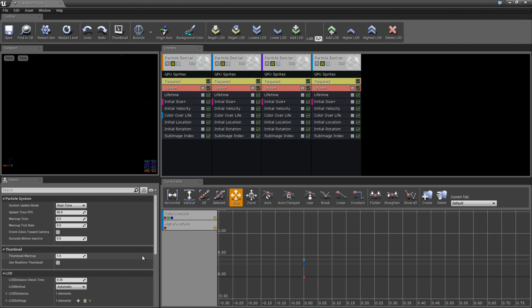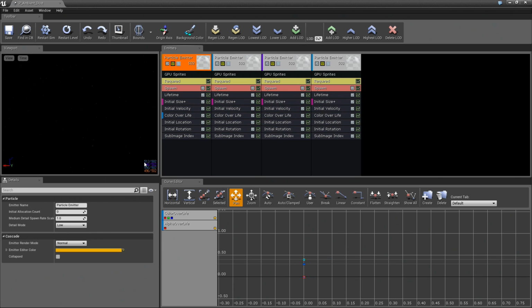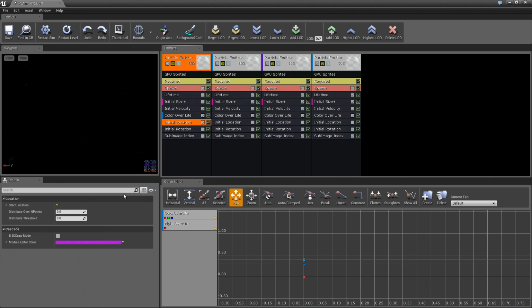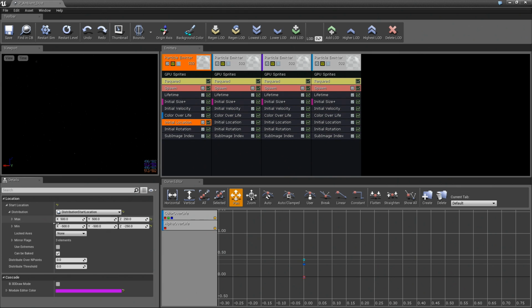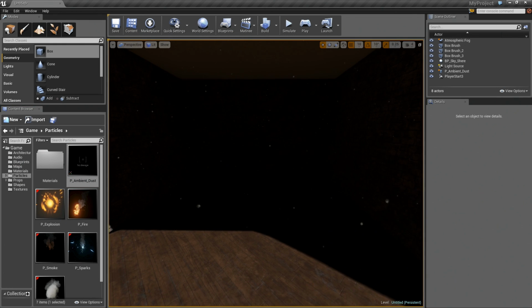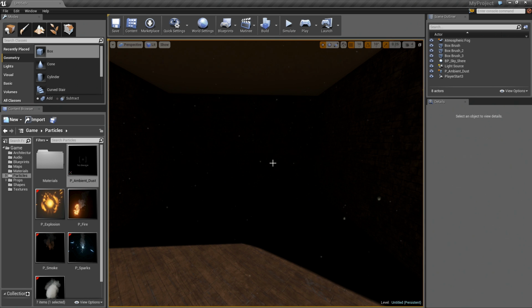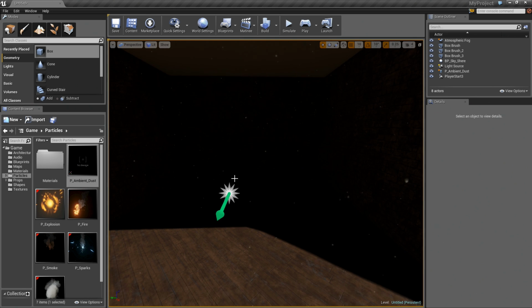And the trick here is just keeping in mind that we've got a pretty high rate of emission, but also if we take a look at the properties for each emitter, you'll notice that we are emitting from a pretty big initial location. So you see we're going 500 by 500 by 250, negative 500, negative 500 by 250. So a pretty large area within which we're going to be emitting these dust particles. They have a really slow motion to them and then they just fade out. So if you're looking for that ambient sort of effect, this is a really great place to start. All right, so let's put that one away.